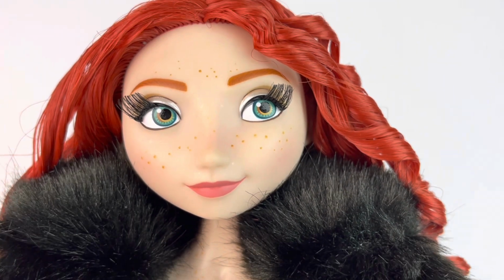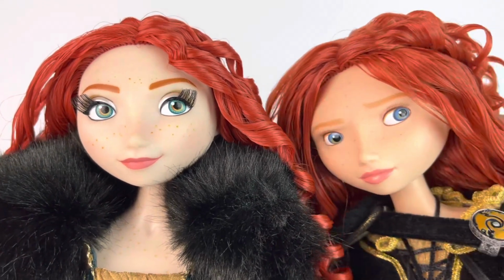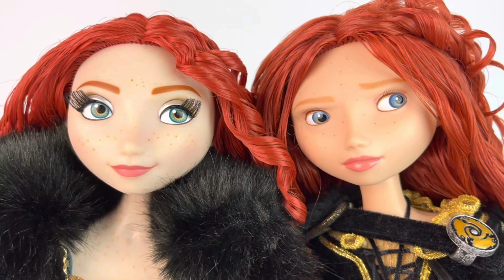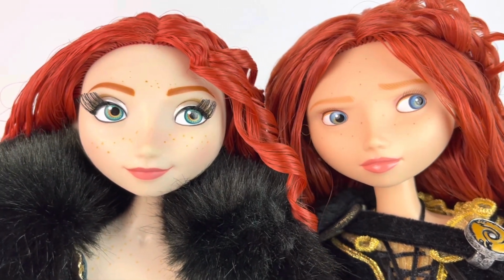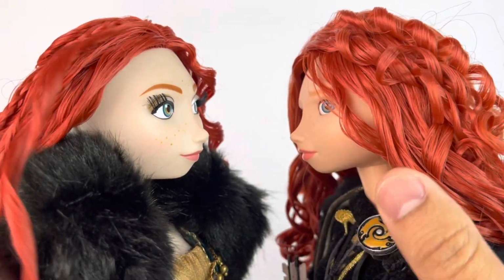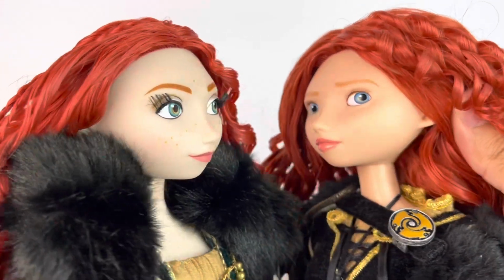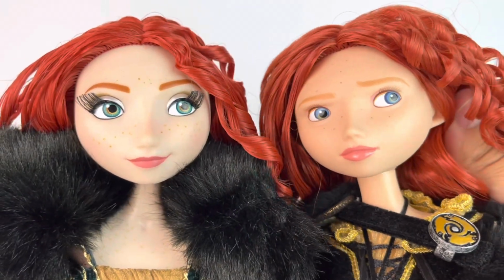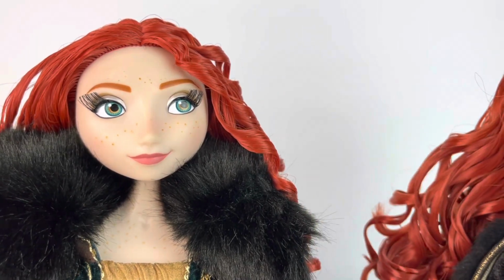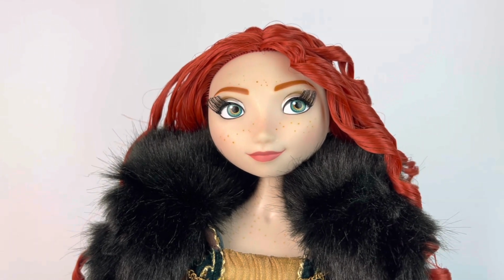And I just think they did a really, really nice job of capturing her. She's just very pretty. I love Merida, by the way. So this is the first Merida doll, completely different face sculpt, completely different skin tone, right? She's way more pale now. And her classic dolls have been this pale for a while, I think for like 2 years now. But yeah, totally different. The original one doesn't have lashes at all, which I personally love, to be honest, but I don't mind her with the lashes. I think it fits. I think this Merida is more of a princess lineup Disney franchise Merida.